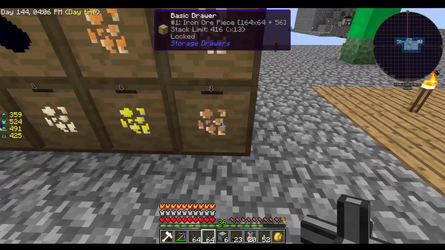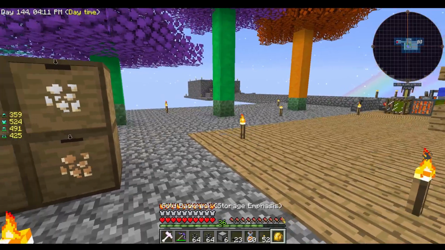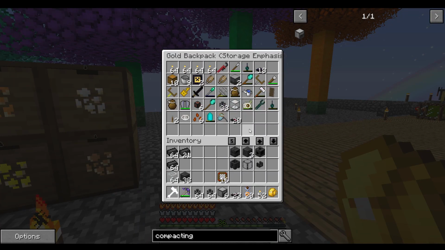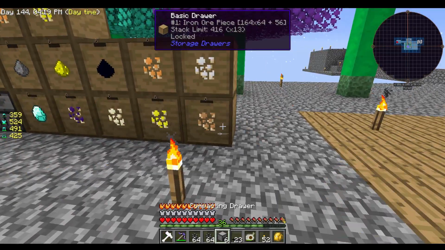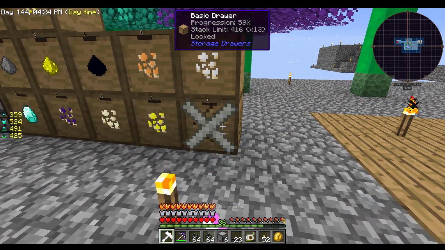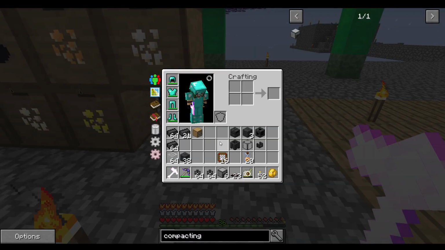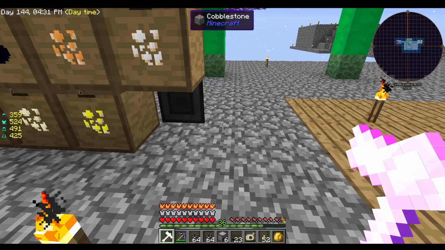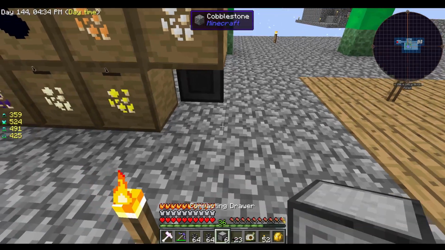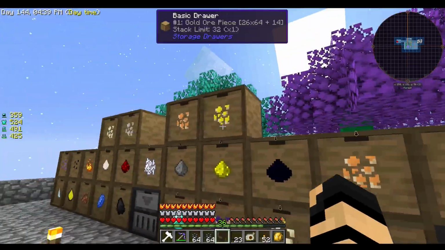So let's see if I can actually, well, this might make a big mess. Do I have my tape with me? Tape? I do have my packing tape. Cool. So therefore, we're going to just tape that up, and then I can harvest this without a problem. And then I just need to put down this, and then insert some iron ore.